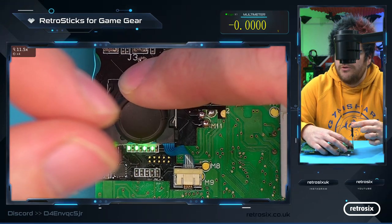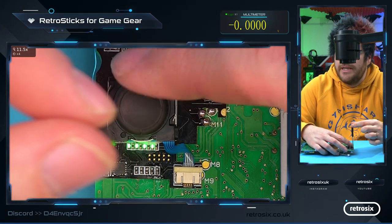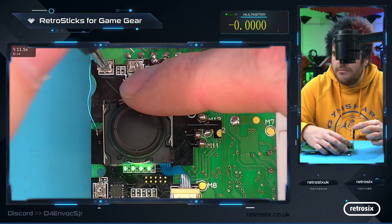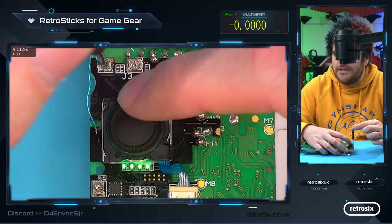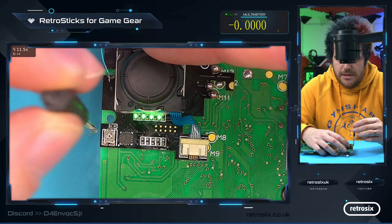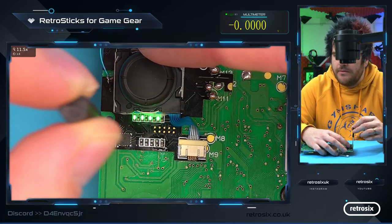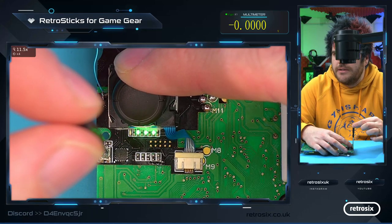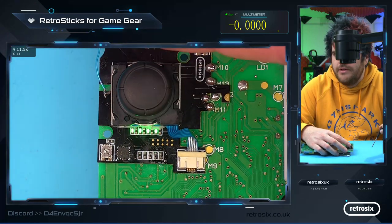So that's too sensitive because I wouldn't say me doing this was a left movement. So let's just fix that first. Go to the left, move it anti-clockwise a bit so it's not quite as sensitive and check it still works. It does. Back to the bottom. Hold the D-pad down, turn clockwise until the light goes off. There it's off. And let go.